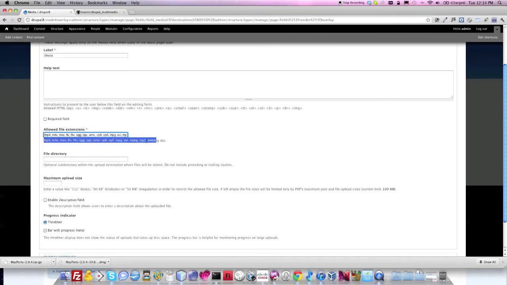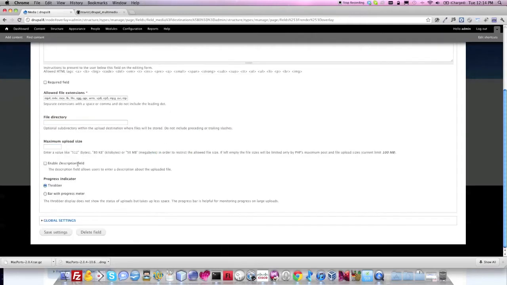One thing you will notice is that I've included MP3 in here, which is also just as exciting, because this plugin not only provides video support to Drupal 8, but also provides audio support, and it handles it the exact same way as it does video. So you can not only upload videos, but you can also upload audios, which is really exciting. So I'm going to go down here and hit save.